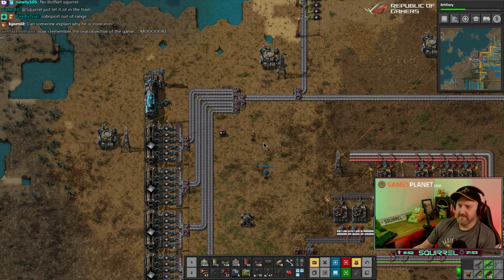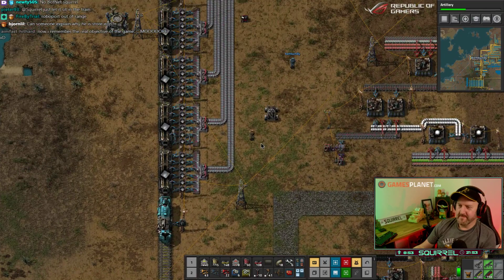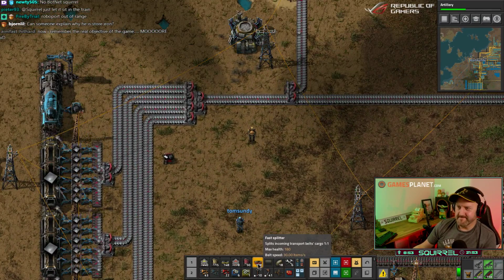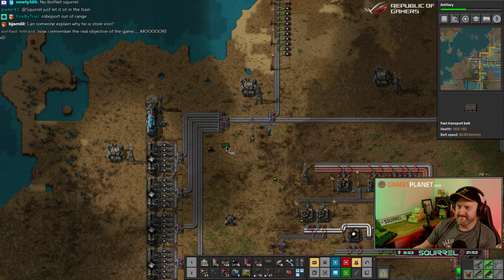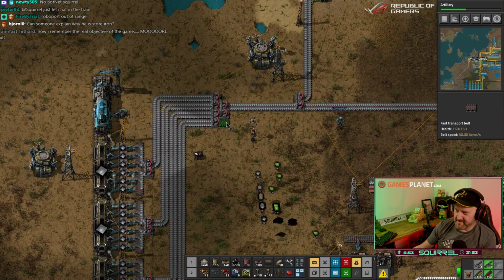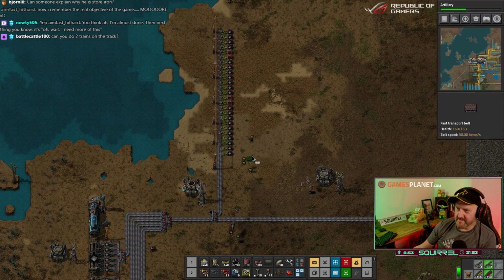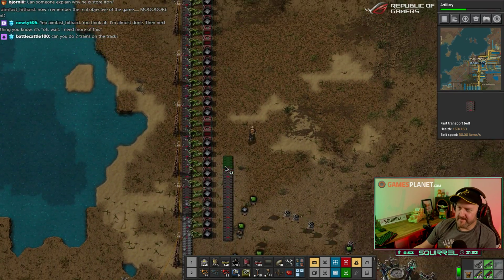Yeah, your train's going down to one belt to get out of there. That's not going to unload. Yep. Got logistic problems. At least we've got an excess. It's always better than having not enough.